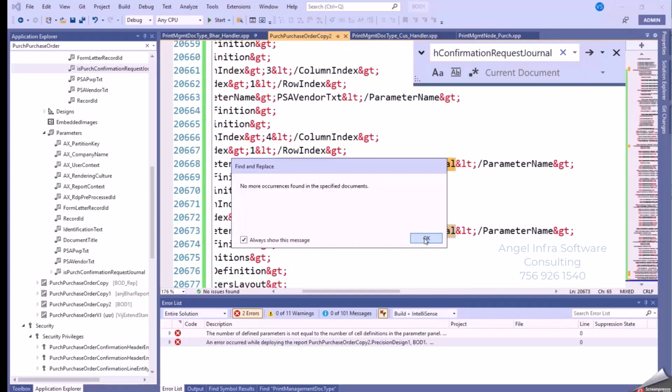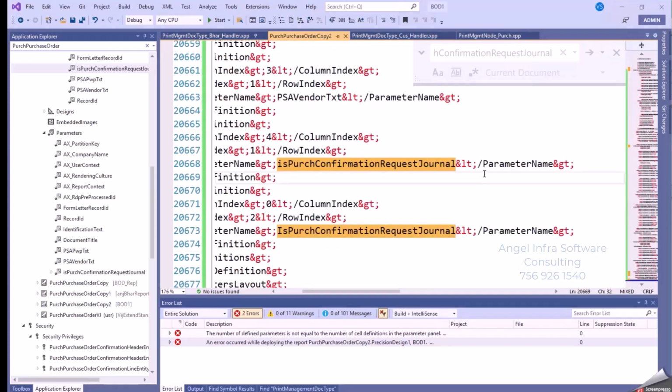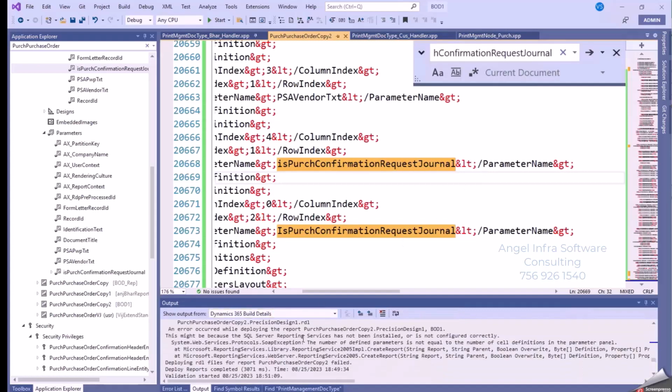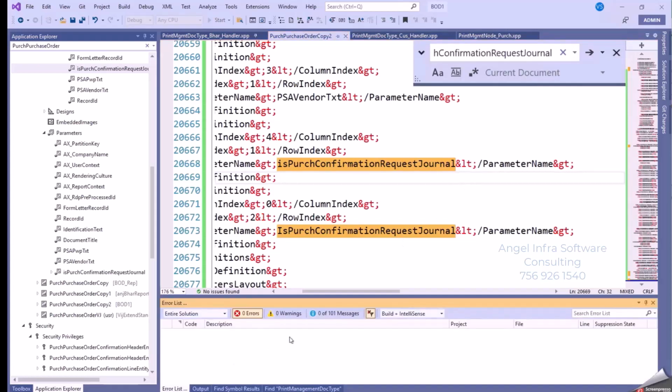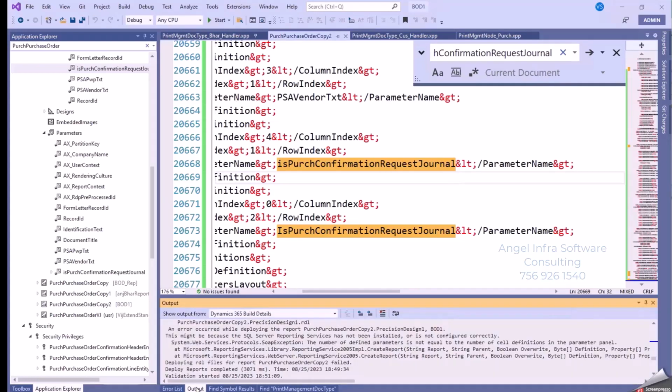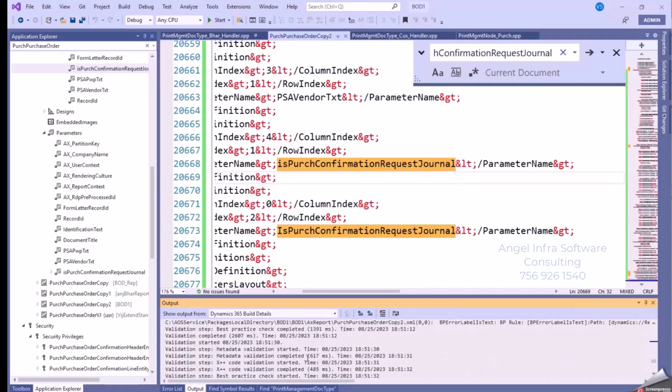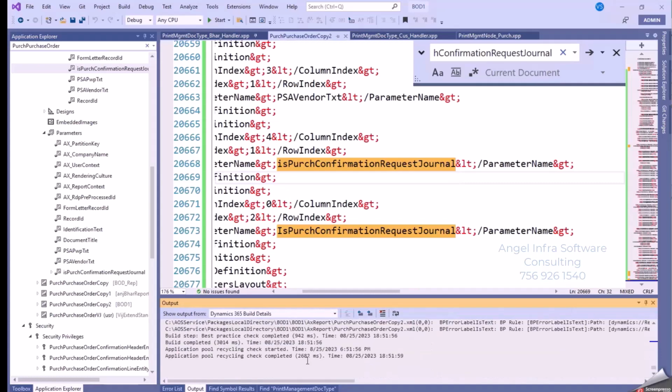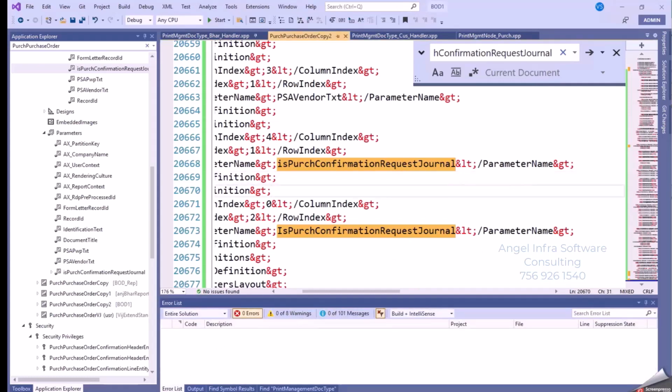Okay, let's give it a try again. Control Shift B. Let's wait for the errors. The build succeeded. Yeah, build completed. No errors.